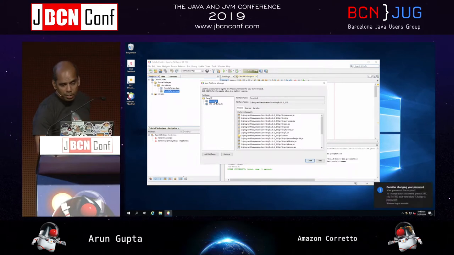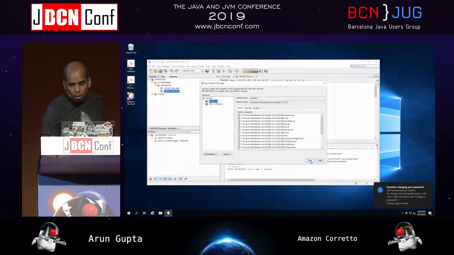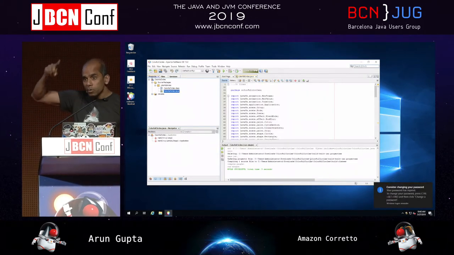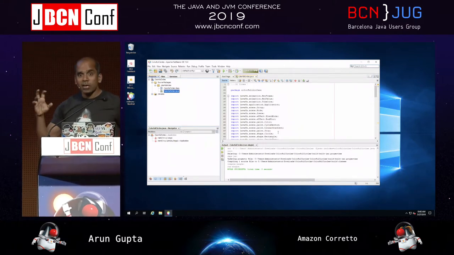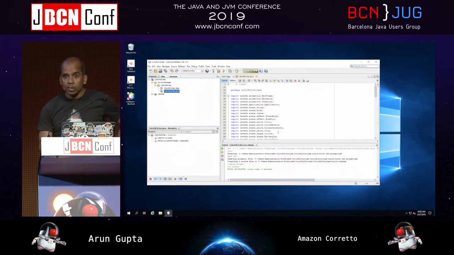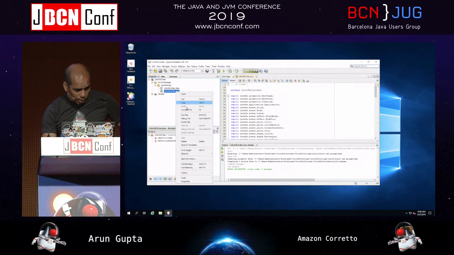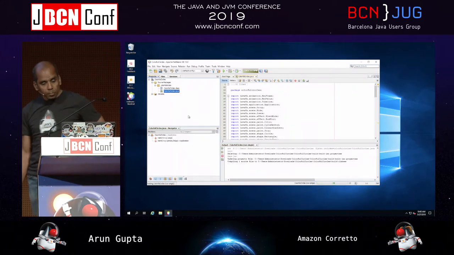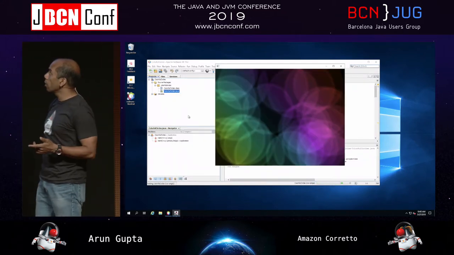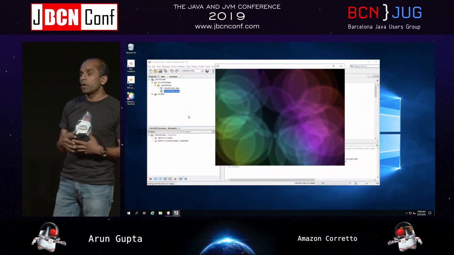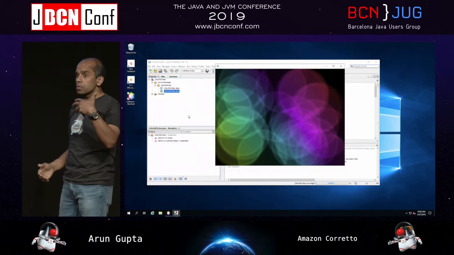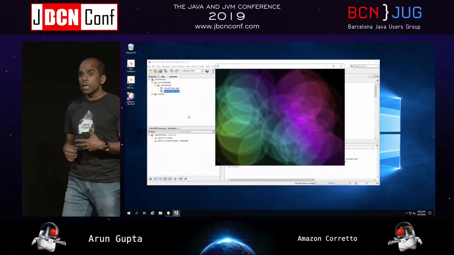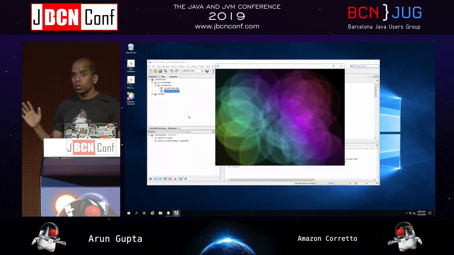And then what I have is, you guys remember that ping pong ball for the applet that used to bounce across your browser? It's a similar example here, but this is a standard JavaFX sample as part of the JDK tutorial. So all I'm going to do is right-click and say run this file. This is running on Corretto 8, a simple JavaFX example. And again, the whole idea is, if it matters to you, it matters to us. So we have integrated this as part of Corretto out of the box. So this would just work for you.